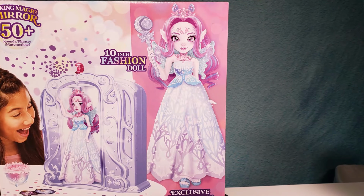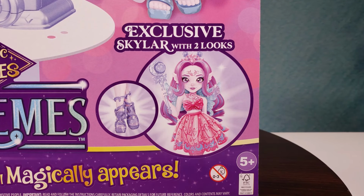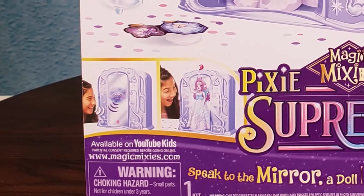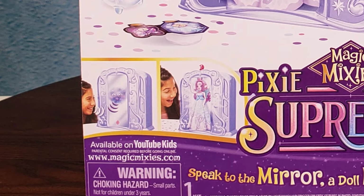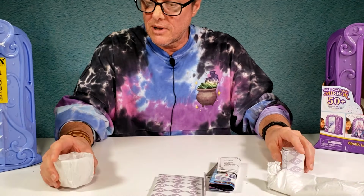And then down below it says, exclusive Skylar with two looks. Oh, so we get Skylar. So with the Amazon exclusive, you get two looks. You can see she's up at the top. She's got her blue dress here. Then down below in that little circle, she's got a red dress with a bow on her chest and some shoes. And you can see over here, you speak to the kitty or the image in the mirror and then it talks back to you and then she appears. No instructions on that, so we have to turn to this stuff. We've got some cauldron, a hocus pocus thing. And that's got a bunch of, I'd assume question marks, but it's S's. I don't know. I'm just curious to find out what's in these things.